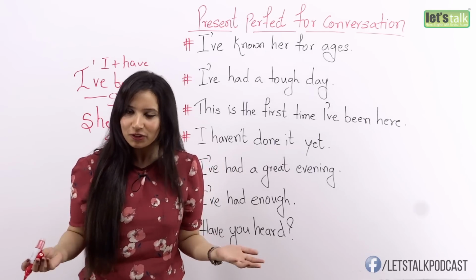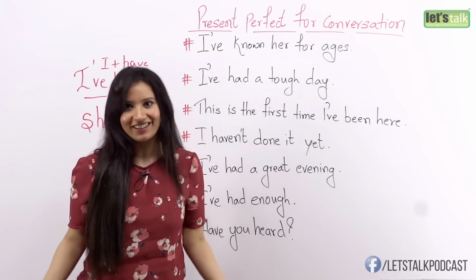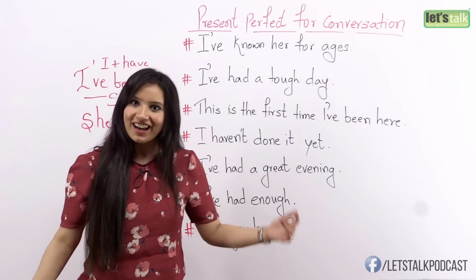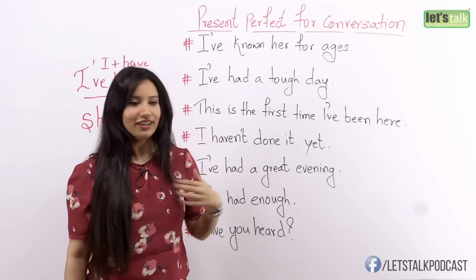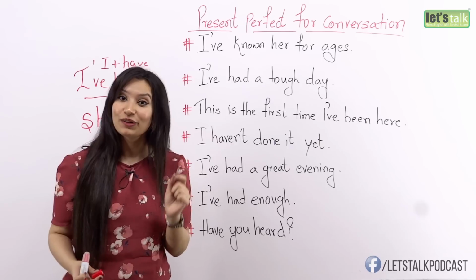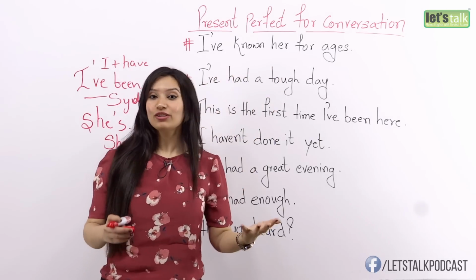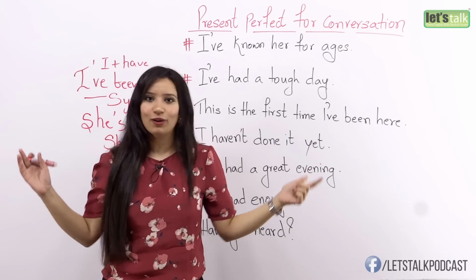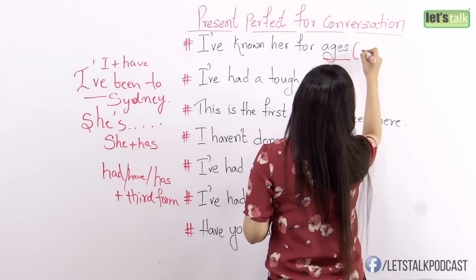I was like, are you talking about Rebecca Jones from Toronto? She said, yeah, the same girl. And I said, small world. And this girl asked me, so how do you know her? And I replied, I've known her for ages. She is my best friend since grade 4. So basically, known her for ages means a very long time. Ages, a very long time.